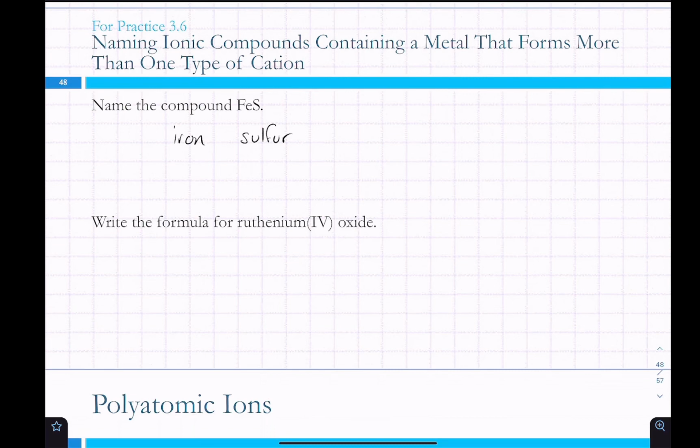So for this one, again, I know that right here at the top right it says naming ionic compounds containing a metal that forms more than one type of cation, but you should be practicing these checks. In the extra practice questions I gave you, the last section is just name the following ionic compounds. Each of the sections tells you, these are single charges, these are multiple charges, these are polyatomic anions, and then the last one is a free for all. But you should be doing those mental checks, like, is this an ionic compound or molecular compound?